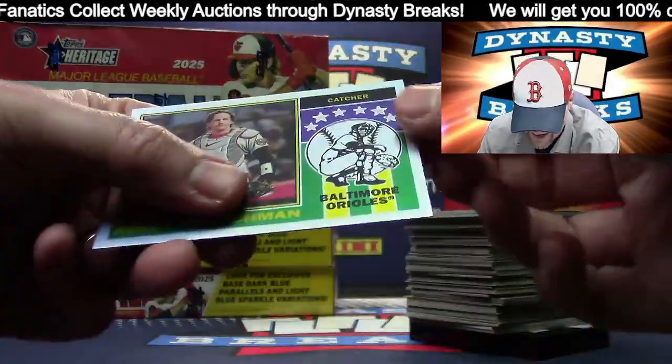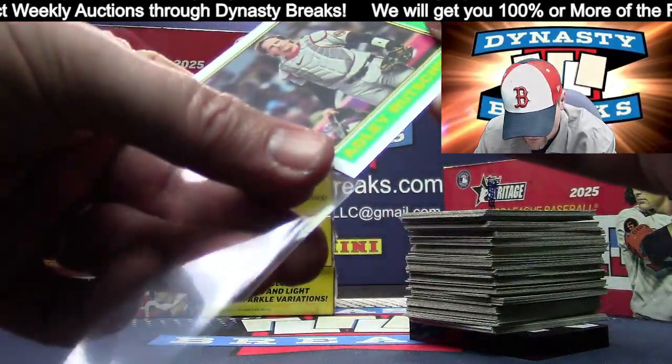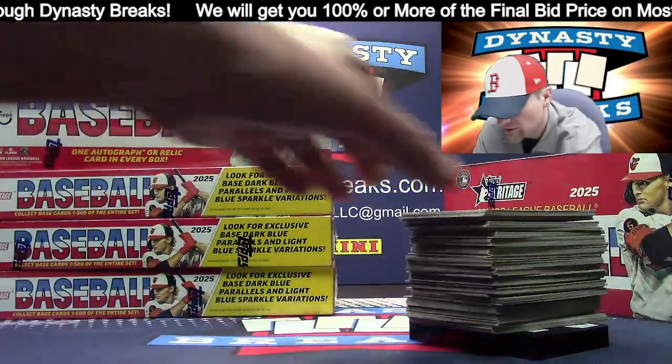All right, we've got Adley Rutschman, the clutchman for the Orioles. Maybe these are really hard to sleeve. Not kidding. Adley on the foil. Those are good-looking cards.